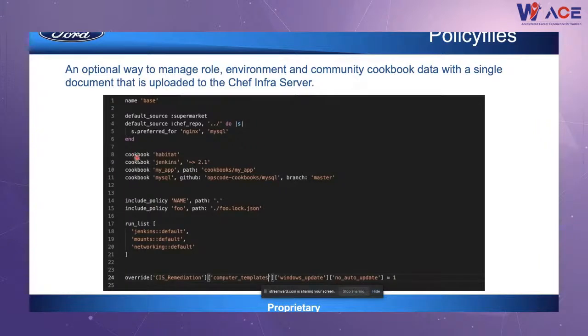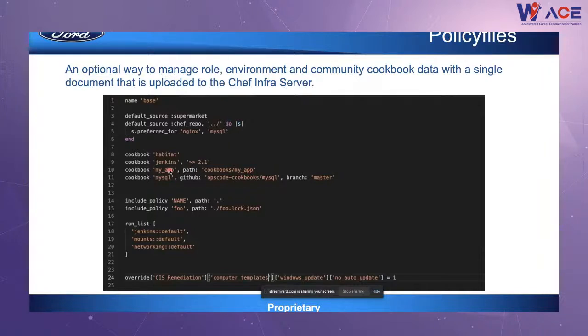And then if you want to include various other cookbooks as a dependency to this policy file, you can just say this is a cookbook and this is the name. You can give just a name, or mention the version along with it, or if it has a different path, for example, you have the policy files in one folder and the cookbook in another folder structure, you can mention the path as well.